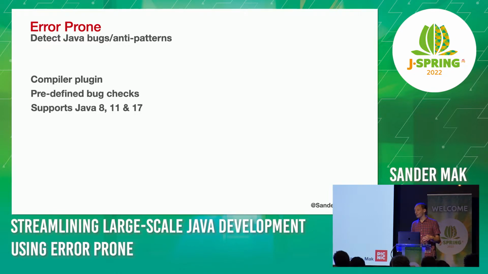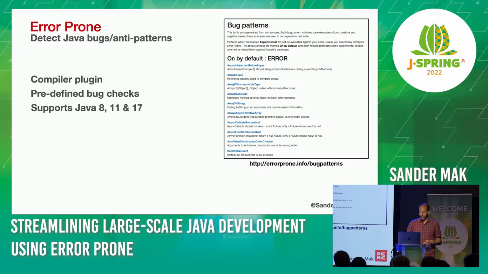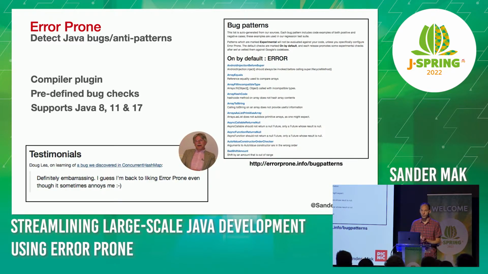It supports Java 8, 11, and Java 17, and the latter is also pretty important for us because we migrated to Java 17 a couple of months after it was released, so all our tooling needs to be able to support Java 17. And it comes with a very large set of predefined bug patterns that it can detect. In this sense, it's a bit similar to SpotBugs, for example, that we talked about. The checks are a bit broader. They're not just core Java. There are also some library-specific checks in there. But out of the box, you already get around 500 of these bug checks that Error Prone can detect for you and can help you to spot errors.